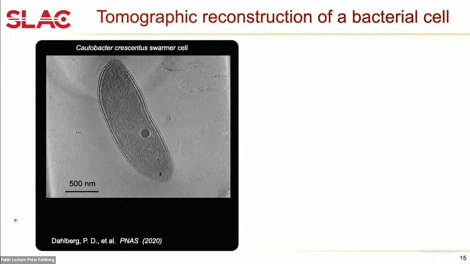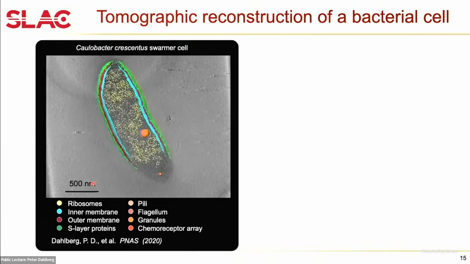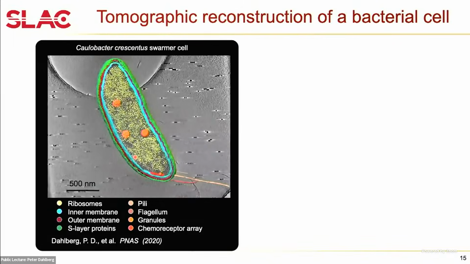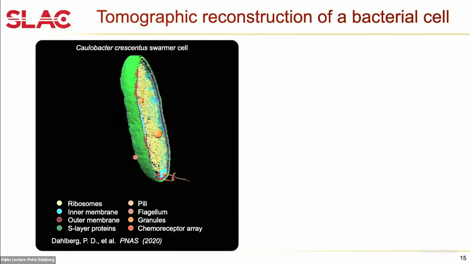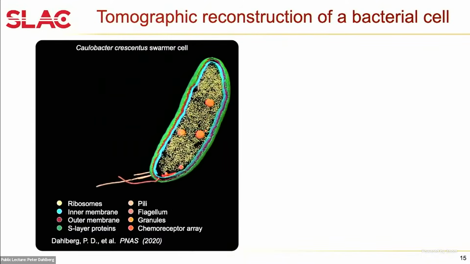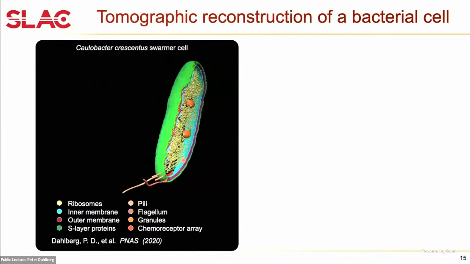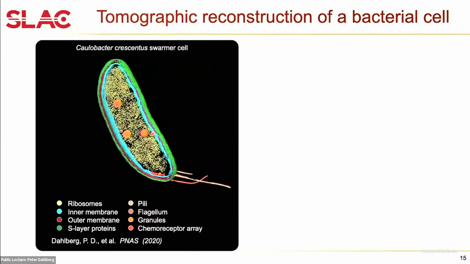Any of these different structures that we can identify, we can color in. Things like ribosomes are shown in yellow. These are structures that are responsible for converting RNA into proteins. We have a surface layer of proteins shown here in green. This is like the shell of the bacterium. We have 2 membranes that we can see, the inner and outer membrane, shown in maroon and cyan. We also have these orange spherical structures, these granules. These are like a carbon or phosphate storage for the cell, or kind of like a sugar storage granule.